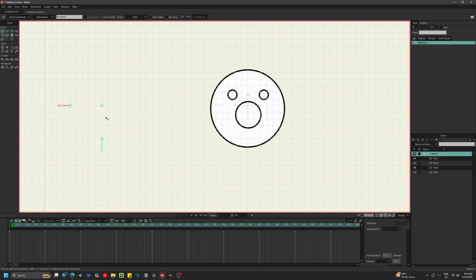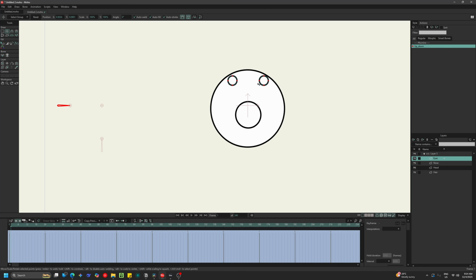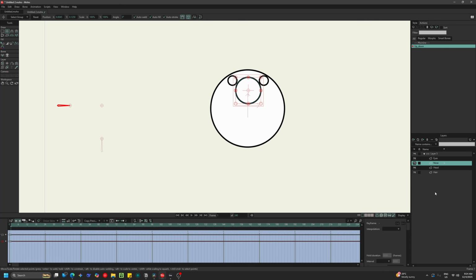Great, so don't worry about these other 3-point bones for now. I'm going to try and do this as quickly as possible. So with this up, down motion, we'll create a new action. We'll select the eyes, move them up. Whoops, I'll just turn off the grid. Move them up. This is going to be very rough and not perfect at all.